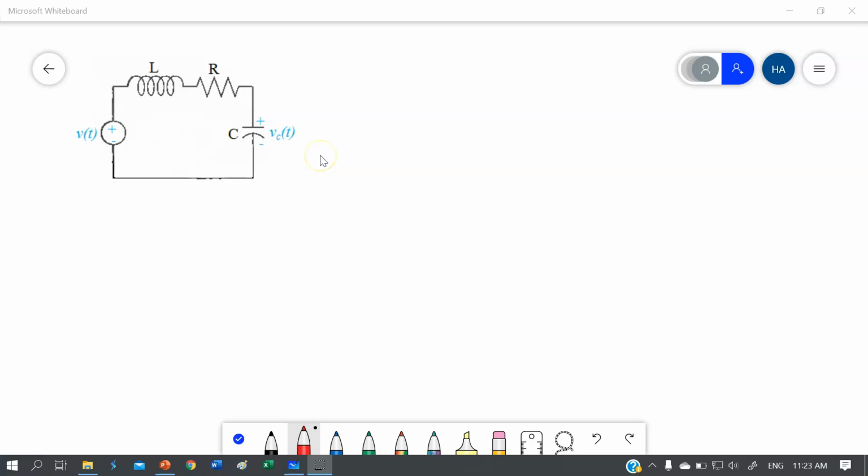In this video, I will show you the solution to a sample problem on modeling of electrical system. For question number 1, you are given this figure, which is an RLC circuit, and you are asked to determine the differential equation that represents this system. If we look at this system, we can apply Kirchhoff's voltage law to determine the differential equation that represents this system.